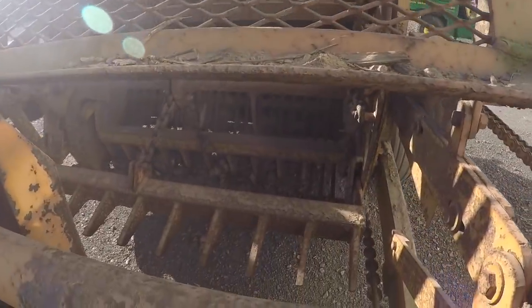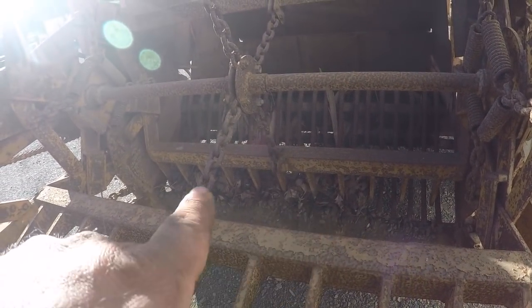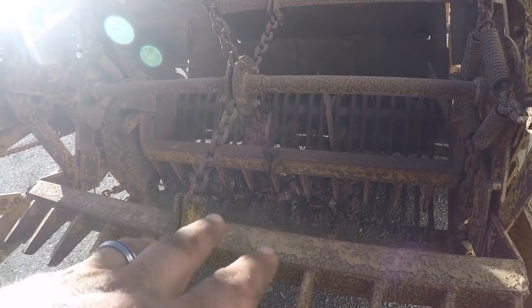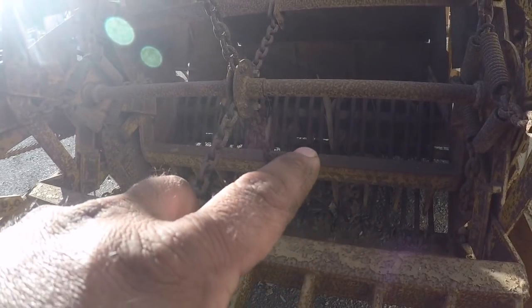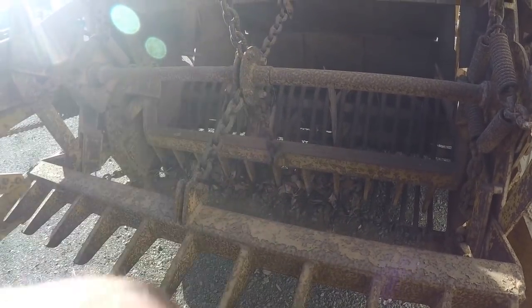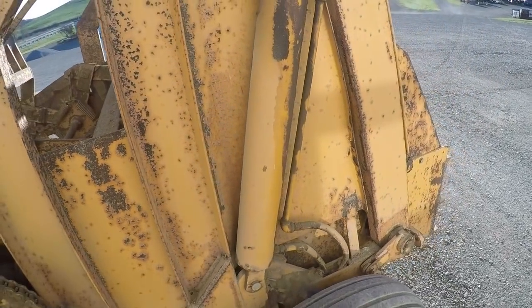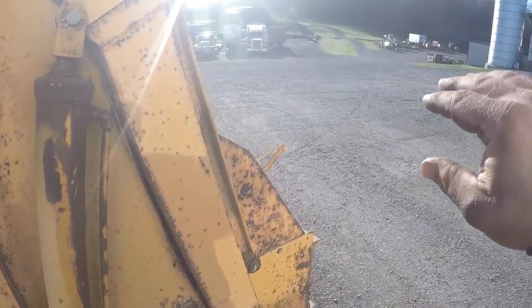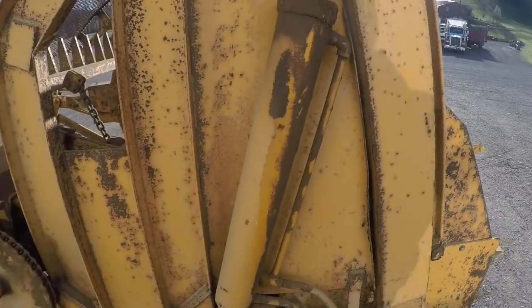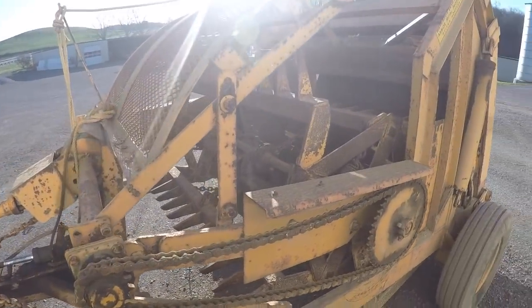But this is basically how it works: you drag this bar on the ground, and it hydraulically raises up and down. So you set it on the ground, and you've got bars in there that let the dirt through, and then you've got these rakes that are spinning with the PTO and flip the rocks up into the back of this machine. There's a bucket back here that all the rocks and sticks go into, and then you can dump it with these cylinders here. You can raise this up in the air, and then you pull a rope and it dumps the bucket out. So that's kind of the way it works, and you'll get to see it here today as I use it.